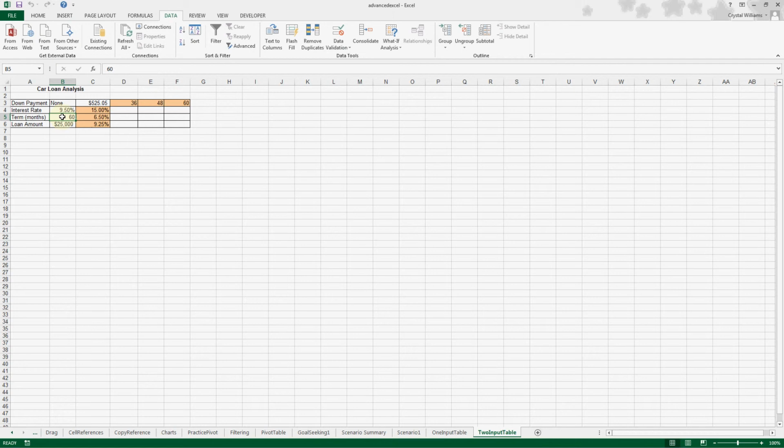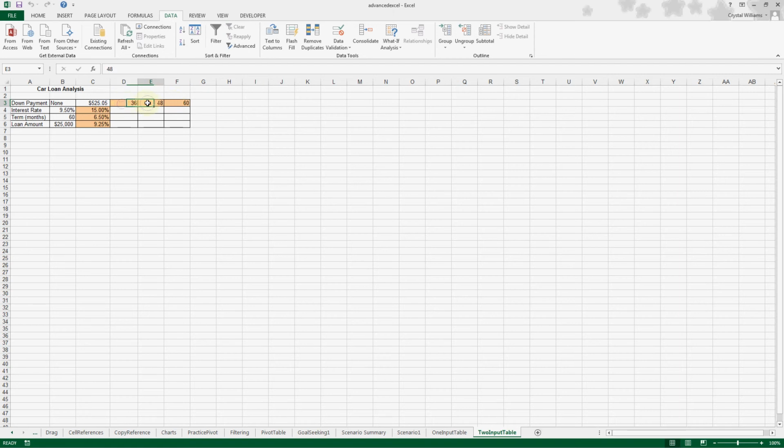So that's the first difference. We are now referencing both B4 and B5, and here again is the formula that does that, B4 and B5. All right. Notice that we have also added the different loan term amounts in row 3.